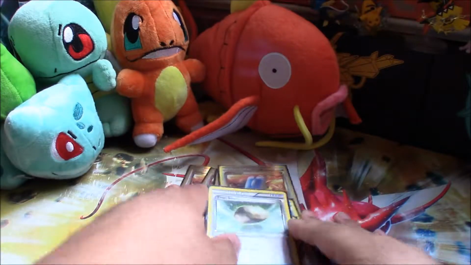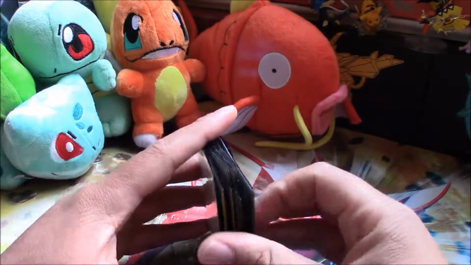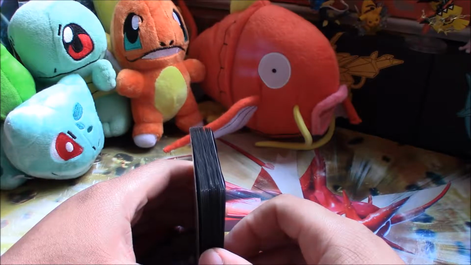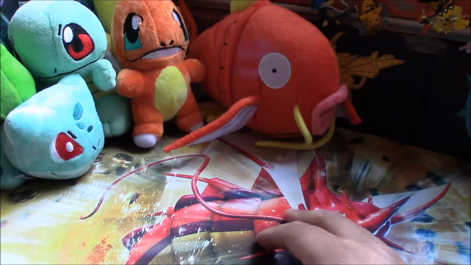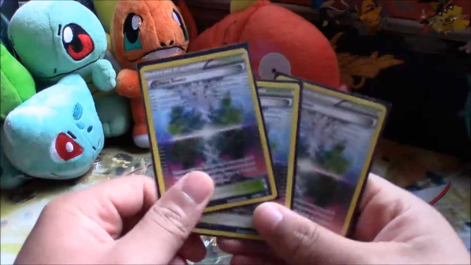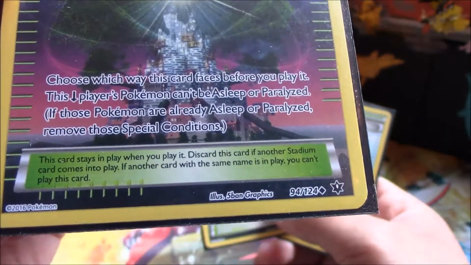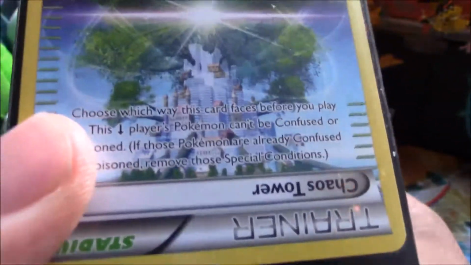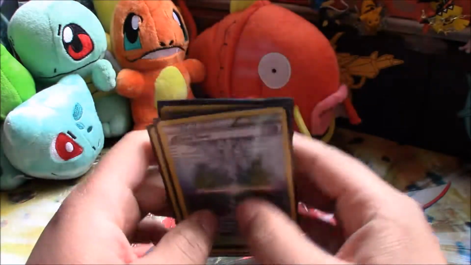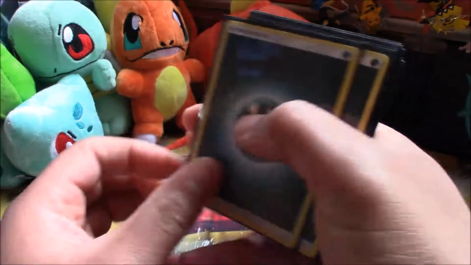Okay, how are we going to avoid putting ourselves to sleep if we have Hypno out on the bench? Also, by the way, I really wanted to run 2 copies of Hypno, but crazy enough, I didn't have 2 copies of Hypno. I checked in all of my bulk and everything. Only 1 for my master set of Breakpoint, so interesting. Anyway, this is how we avoided putting ourselves to sleep. Chaos Tower. We actually play it this way so that we can't be put to sleep or paralyzed. The other way is poisoned and confused. So we run this to avoid putting our own Pokemon to sleep. Notice it's 3 copies.